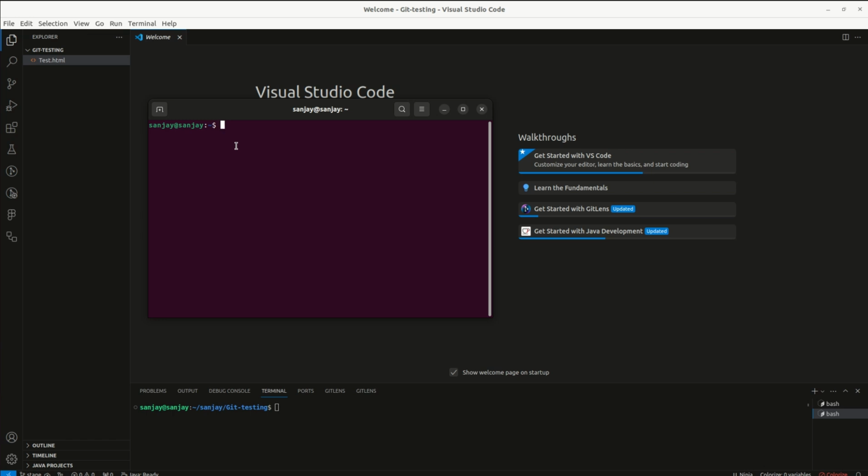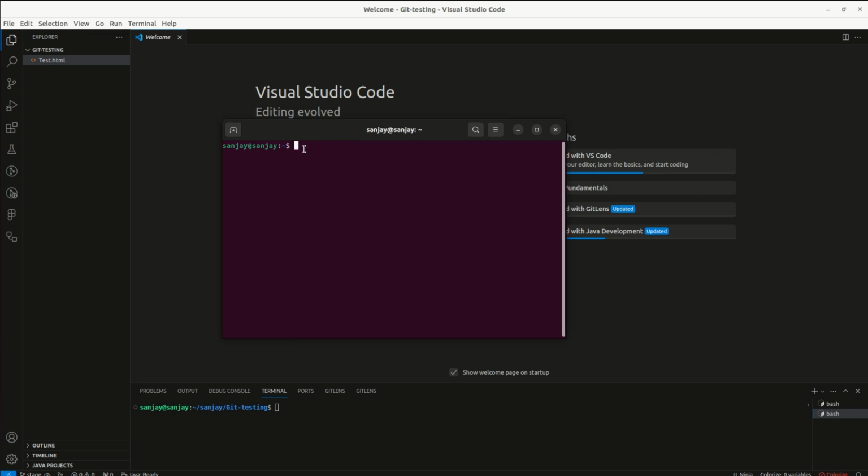Okay. So we will start with this terminal first, and I will tell you some commands which will help you to navigate your folders. So the first command is ls. Whenever you do ls, it means directory. You are searching a directory, so it will tell you all the files on your system.